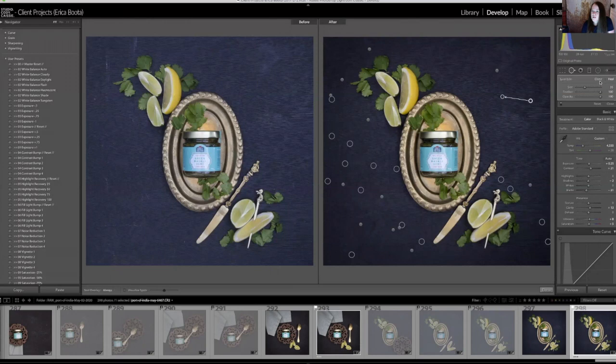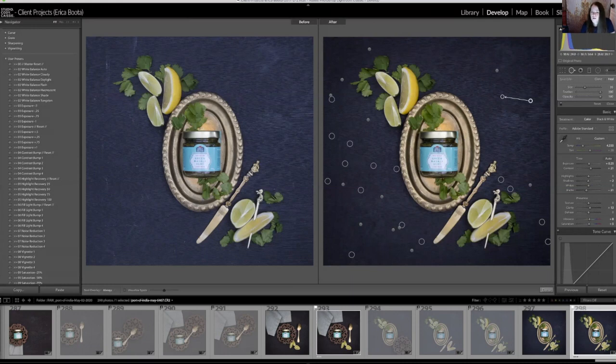You can see here that you can do a full clone, or you can do a heal. You can also change the size of the sample, or the opacity, so that you can make it more conspicuous or less obtrusive. So if these are some things that you haven't played with before, I highly suggest it. As you can see, I've used it a lot.